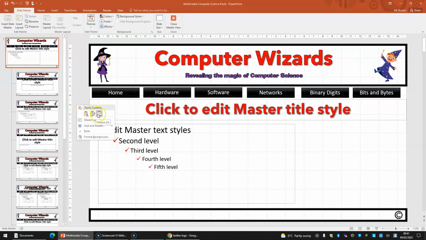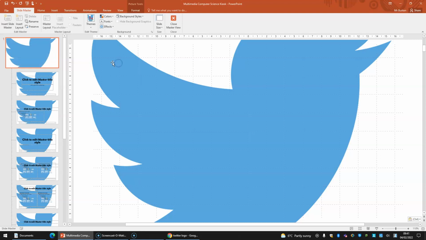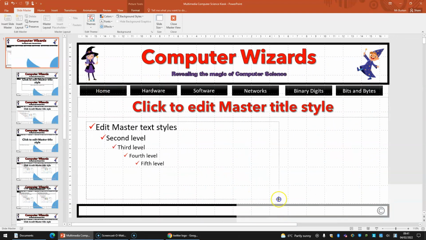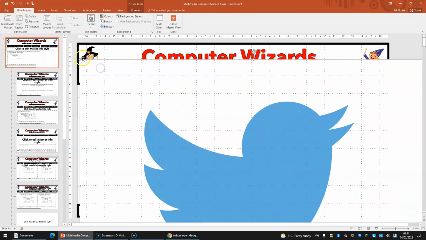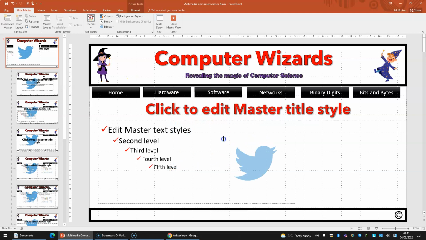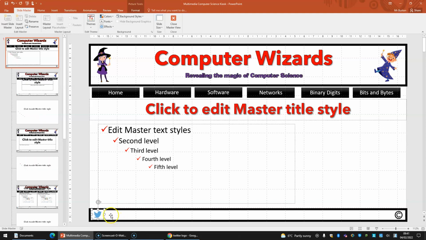So let's get some social media in there as well. It seems to be putting these images in rather large. Shrink that down. It just gives it that more professional feel.